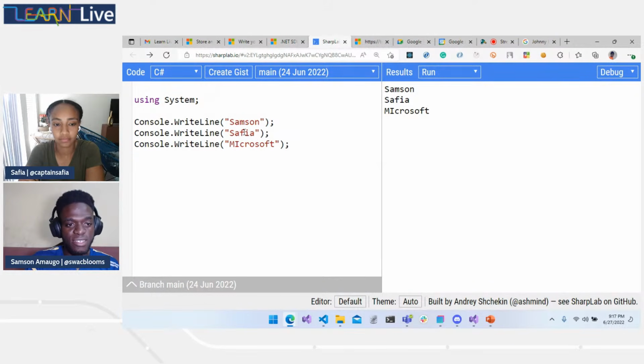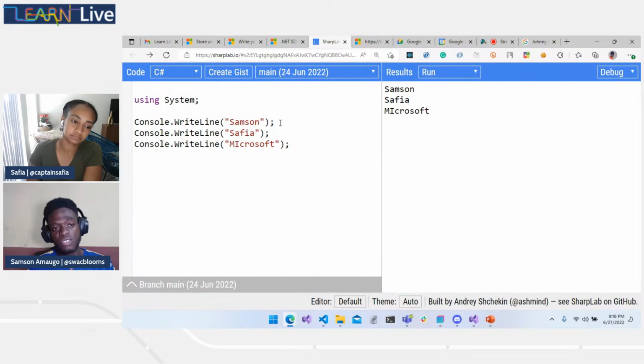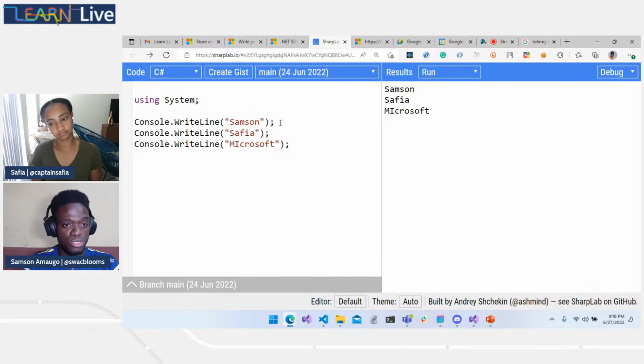So if I have another command here, the console.writeLine command, you see that it doesn't print out to the console, to this text editor, starting from Sapphire. It starts from something else. So you can see that the code execution is actually sequential, not random. As you're coding, you also have to bear in mind that what I'm writing is going to run in a step-by-step procedure. Like I said earlier, there are also times when you would not want your code to execute step by step, where you might pause at some point and continue elsewhere, maybe on a different thread. But we're not talking about that now.